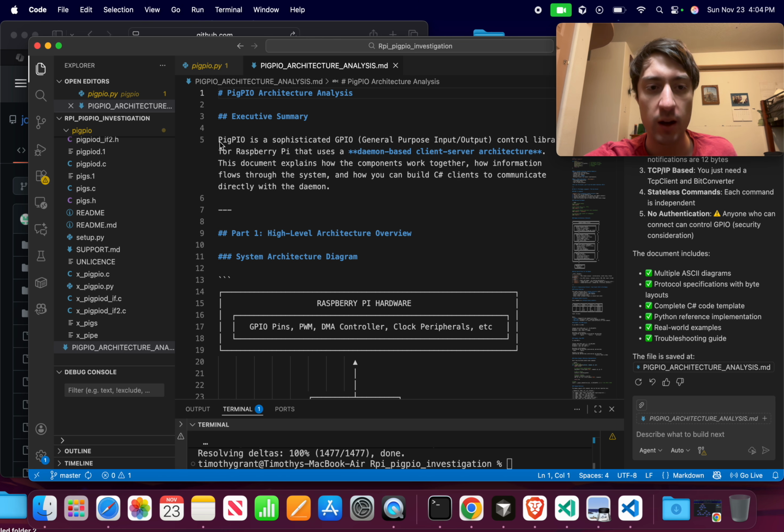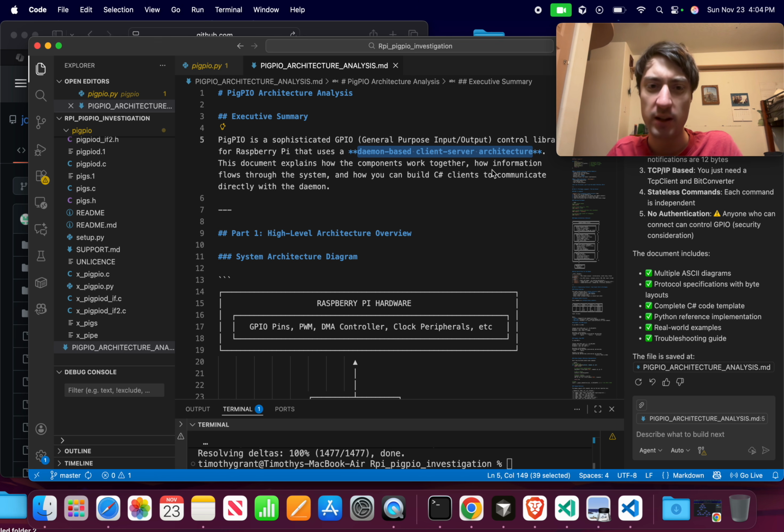So, PiGPIO is a sophisticated GPIO control library for Raspberry Pi that uses a daemon-based client-server architecture. Okay.